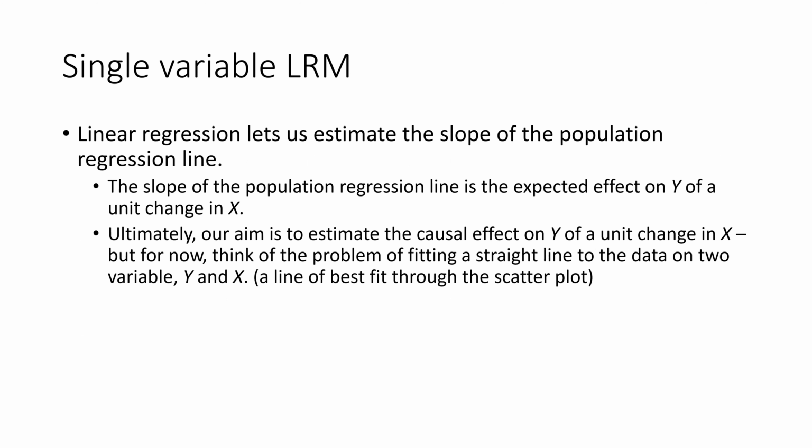We're going to use it from a linear regression, okay? We're going to look at the slope of the population regression line, right, where we're going to be looking at the expected effect on y of a unit change in x. In other words, if y is student performance and x is student-to-teacher ratio, or in simple terms, class size, we want to know, does a unit change in class size have an effect on y, or performance? So this is a simple regression. We're going to say, how does student-teacher ratio impact performance? Okay?